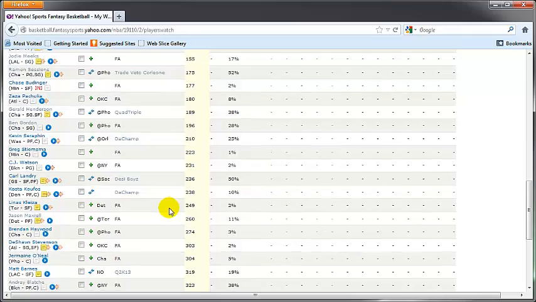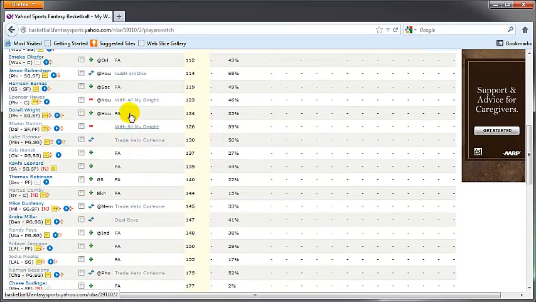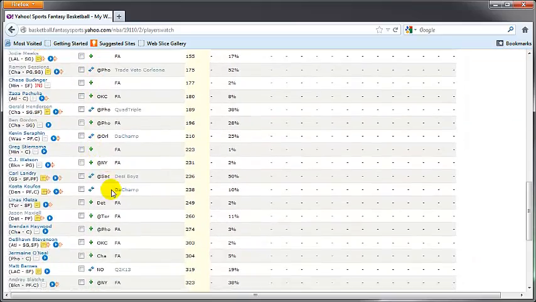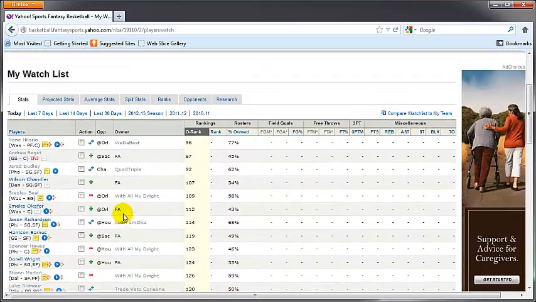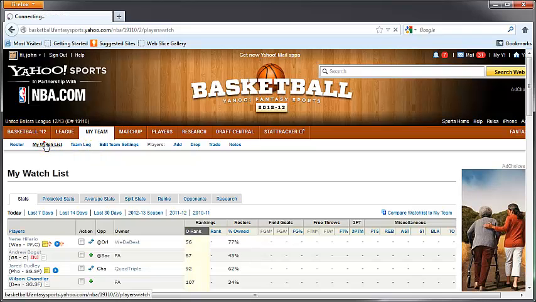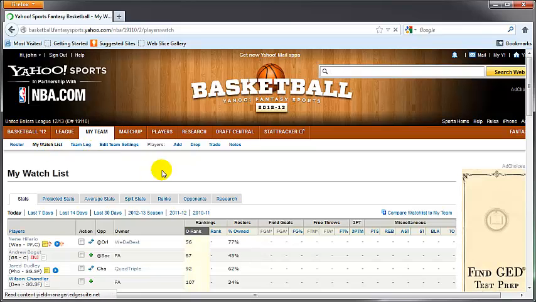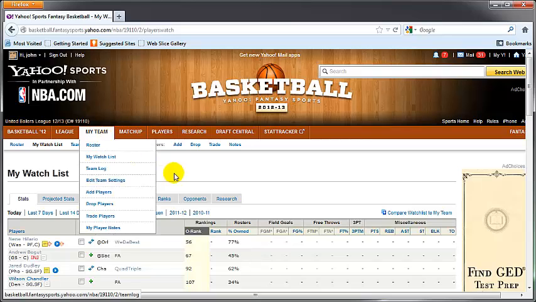Alright? See, a few of these guys now are owned because some of these players I clicked on the little flag a month ago, so they kept doing better, and some players picked them up. So this is a quick and easy way to check on the players that you've added on your watch list. Alright, pretty easy. Alright guys, so all you need to know is just how to add players, drop players.